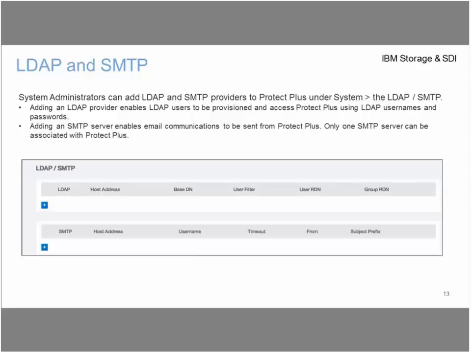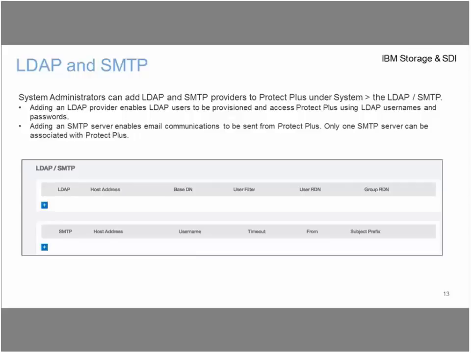For SMTP, we're going to use the SMTP environment in order to facilitate the emailing of reports, right, so that you don't have to manually go in and run a report and then email it out to a distribution list. That can all be automated within Spectrum Protect Plus. All we need, obviously, are the network credentials in terms of IP address and name of the SMTP host, as well as an account that we can use in order to link the two, the Spectrum Protect Plus environment and the SMTP environment.